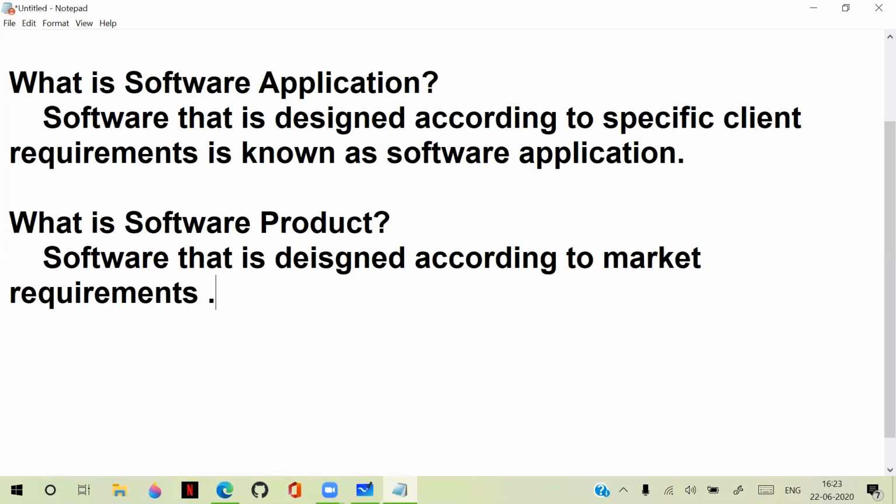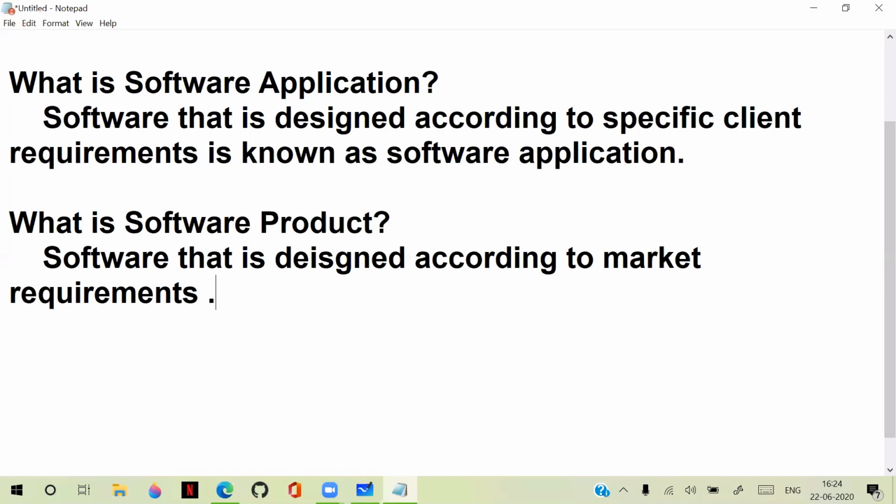I will give you a simple example. MS Office is a software product. It is designed according to market requirements. Anybody who wants documentation will use MS Word.